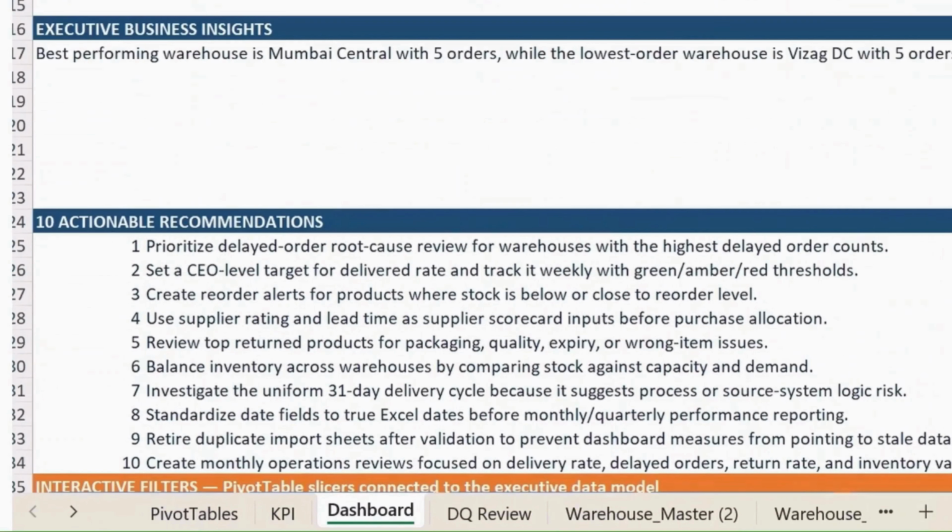And as and when there are insights to be added, we can simply add them over here. Use supplier rating, lead time, scorecard, and so on and so forth. I can see it over here, and these are the buttons that have been added. So let me just see if it is really working. Rail delayed, okay, electronics product, and I can see.